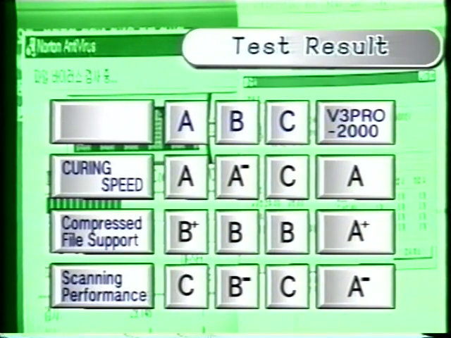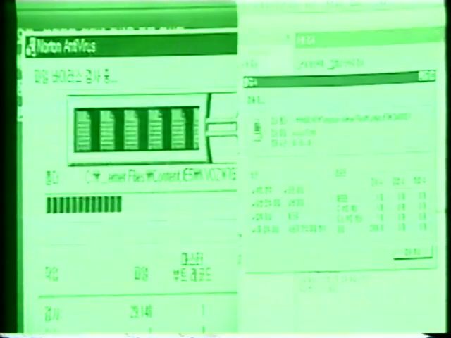The V3 Pro 2000 received an A for the random scanning test, zip file scanning, and virus monitoring. In order to see which vaccine program was best for the users, I tested 4 vaccine programs out there. The test method was to test all the files in the hard disk, including the compressed files like zip files. The vaccine program would have to open each one of them. The result was that V3 Pro opened up most of the compressed files in the hard disk and yet turned out to be one of the fastest.